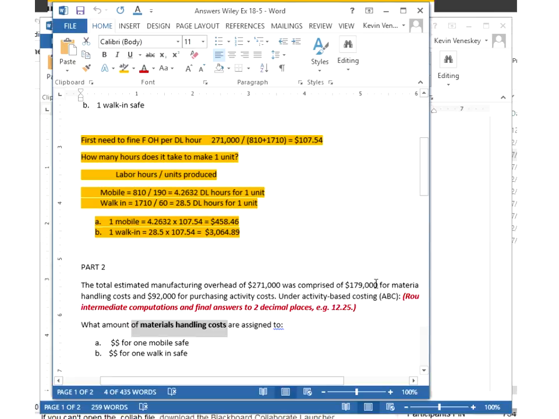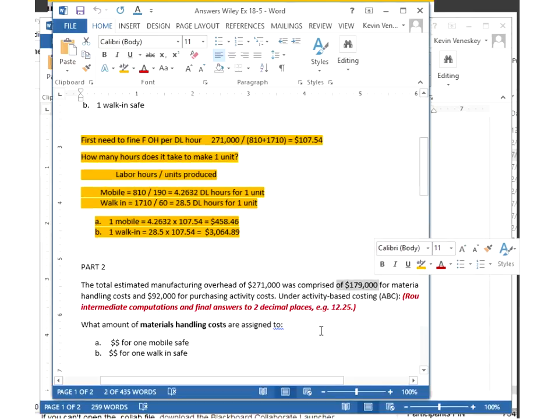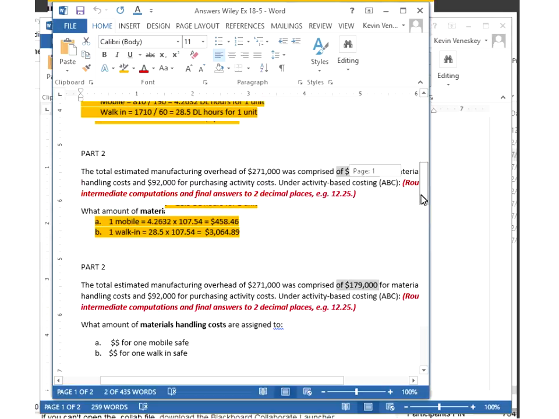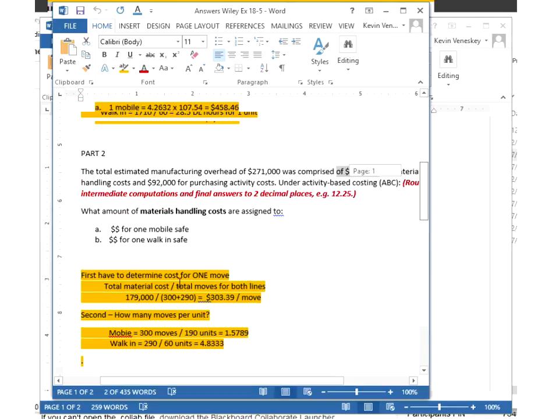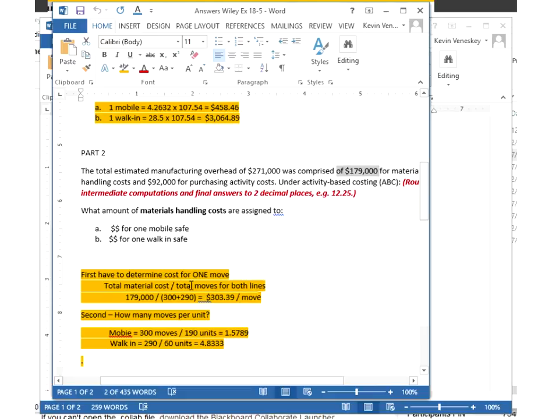And they're saying of the 271, 179 is for the materials. So we need to do this first step, second step again. The first thing we need to do is determine how much factory overhead for one move. How much cost if there's 179,000 total to be distributed amongst all the moves that we have?